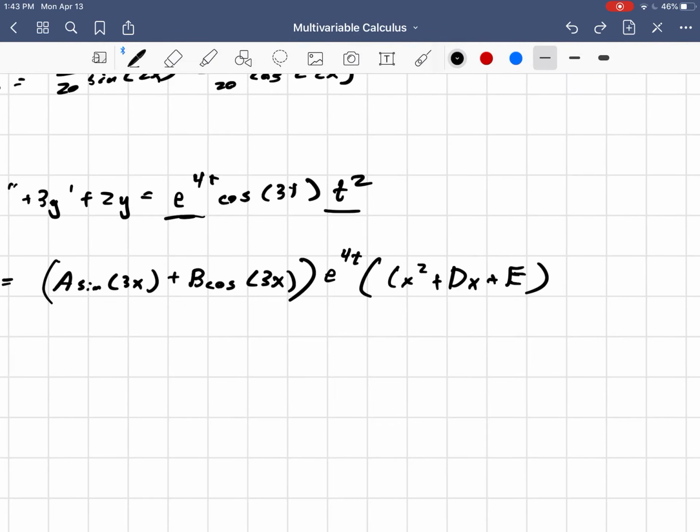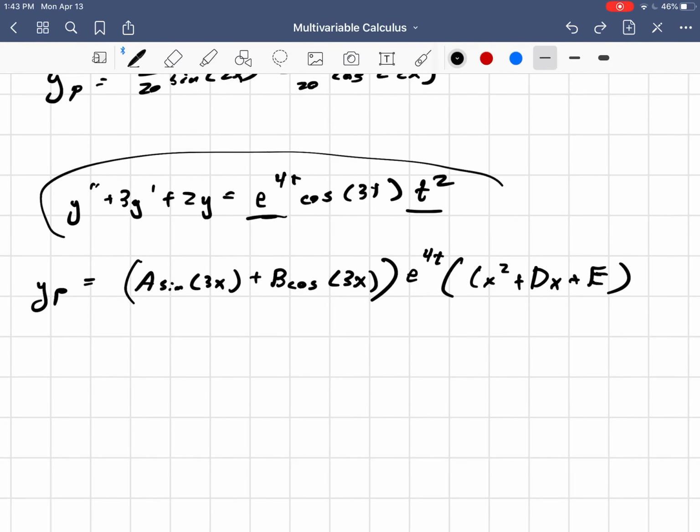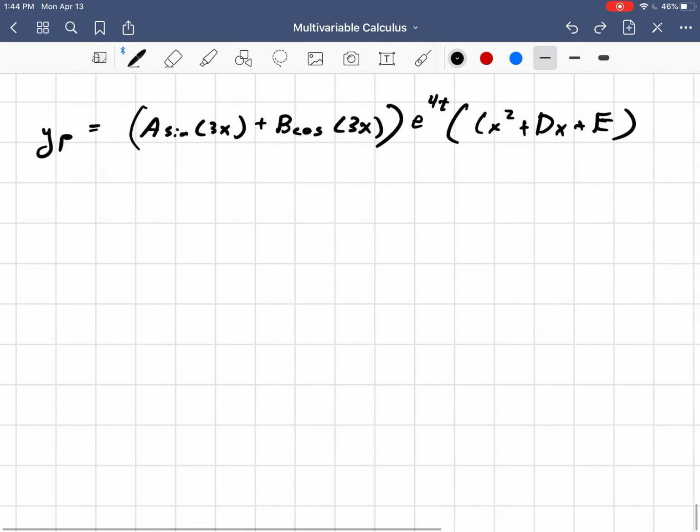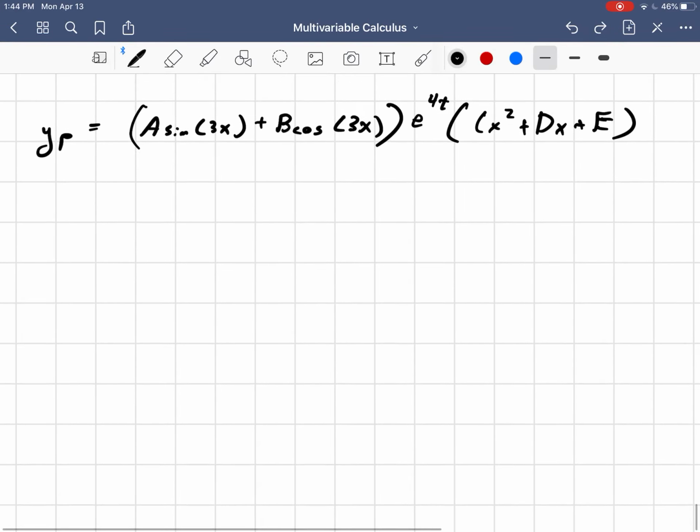So the method of undetermined coefficients really only works for a limited class of functions. This type of situation is the most general situation, but it only works for e to some power, cosine or sine of some angle, and t to some power. That's the maximum capability of undetermined coefficients, because any other type of function, when you differentiate it, is not predictable or cyclic or does not follow some sort of nice pattern like e's and sines and cosines and powers.